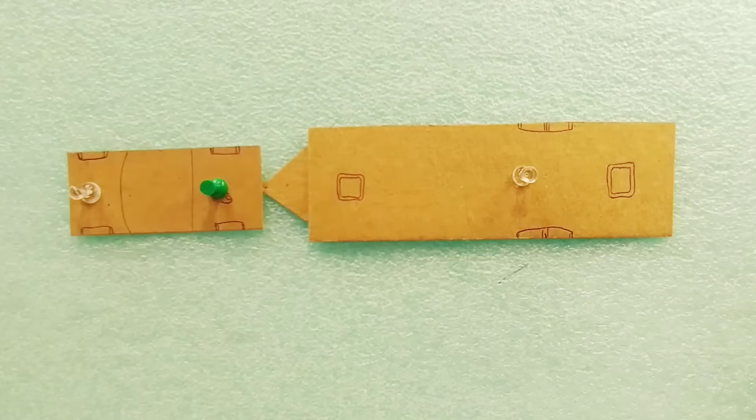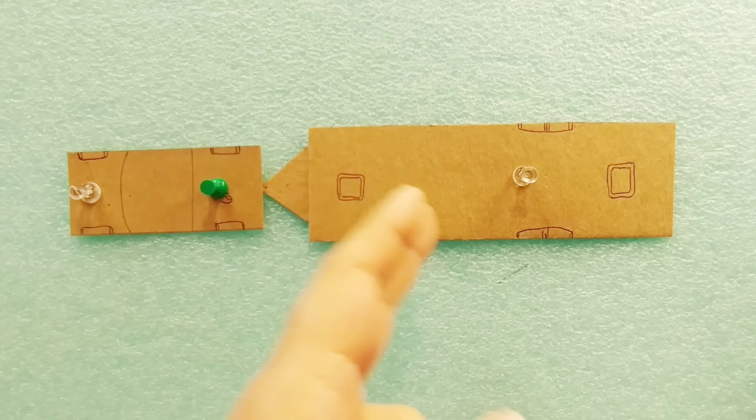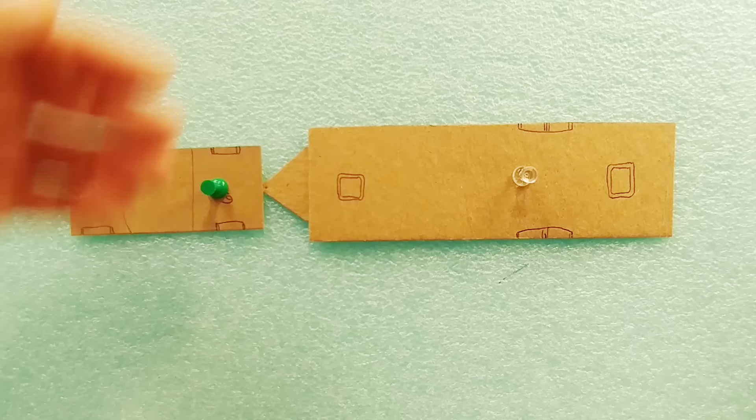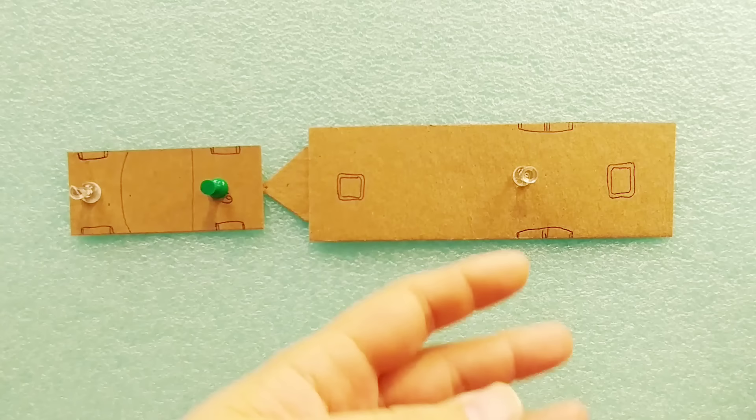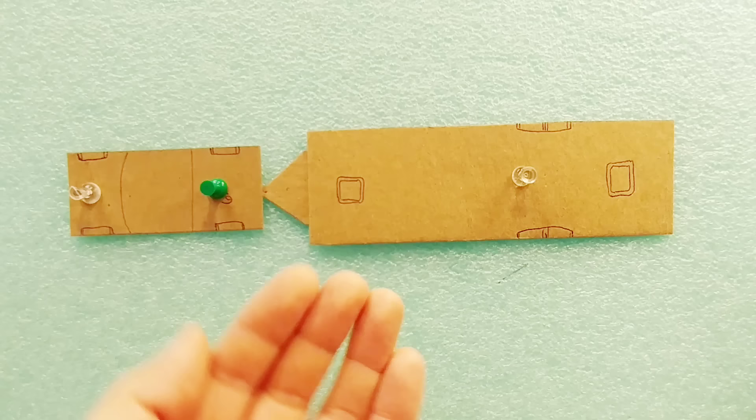Now the easiest way to explain how a travel trailer will affect a tow vehicle is to understand where sway occurs. Sway occurs between the back portion of the pickup truck and the front portion of the trailer in this section right here. The main reason it's occurring is because this connection point right here at your hitch is essentially a hinge and the forces at play from wind, improperly aligned tires, all sorts of different things, crosswind gusts from vehicles going by, are wanting to make that hinge work. It's basically wanting to create a situation where the trailer and the truck are hinging together just like a door hinge.